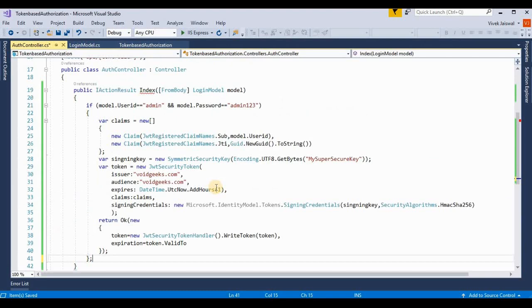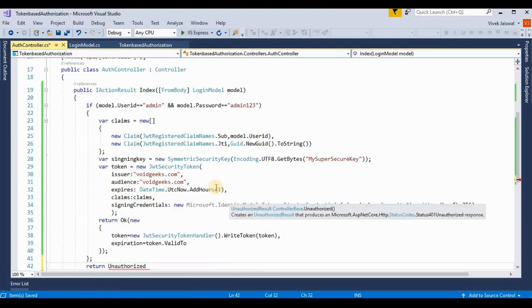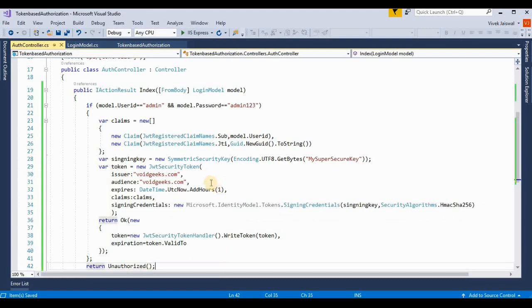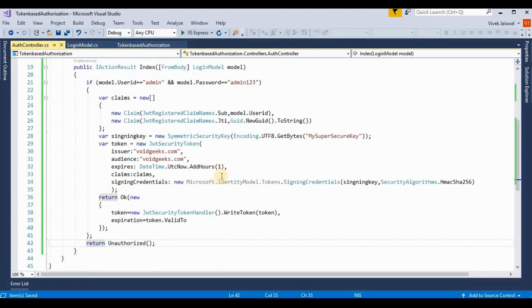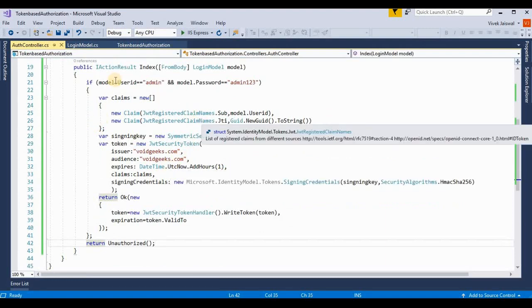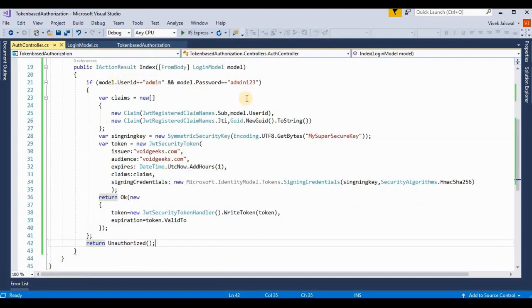If this admin ID or password is wrong, then this will return Unauthorized. Now this is all for generating a token on behalf of the user ID and password.